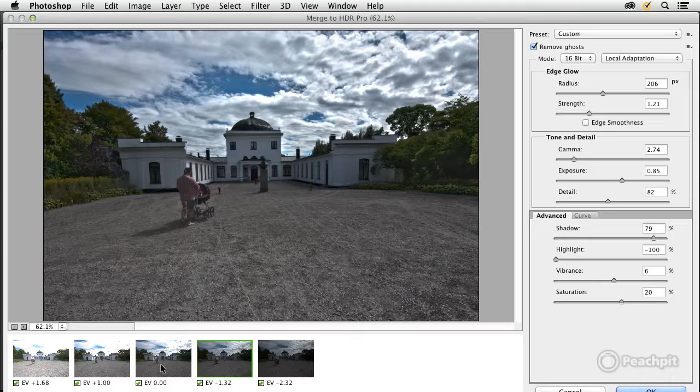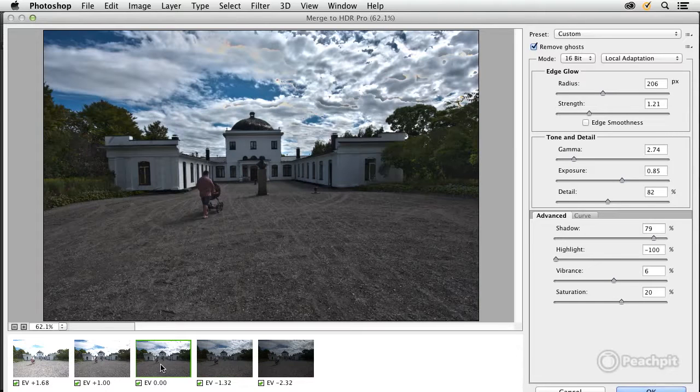I can choose another position if I want by selecting the thumbnail over here, and now you see the man is not blurred, but it's now choosing this position from this particular frame. So this is a really cool feature that allows you to shoot HDR even when you have moving objects in the picture. And this is something that was very difficult to do before.